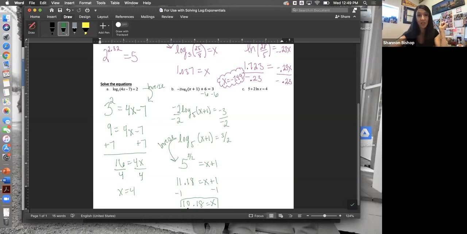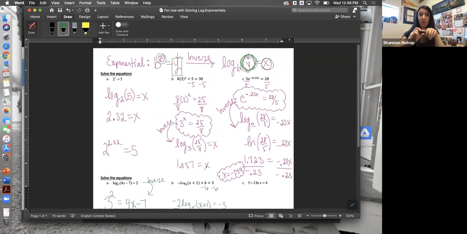Because again, ladies and gents, the inverse relationship is bare bones. Look at that relationship, bare bones: base, power, result. That's it. There's no plus blankety blank or times blankety blank in that notation at the top of the page. No, bare bones, bases, powers, and results. So if you have anything else other than bases, powers, and results, get rid of it first. Then interpret it either from exponential into log or from log into exponential. But either way, the inversion piece eventually has to kick in.